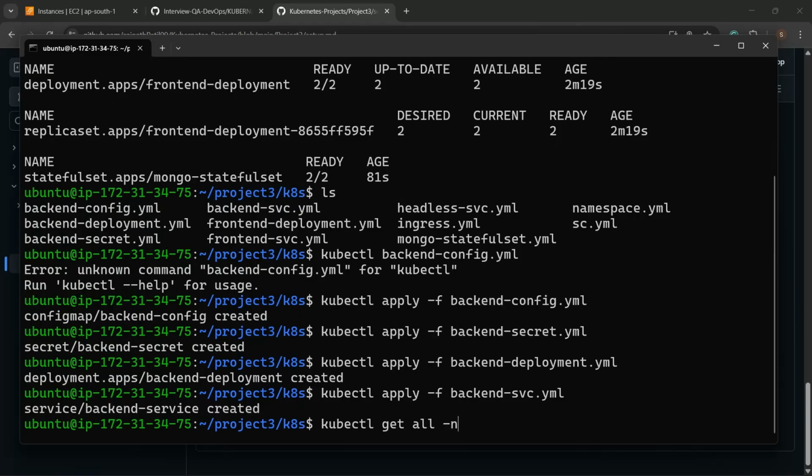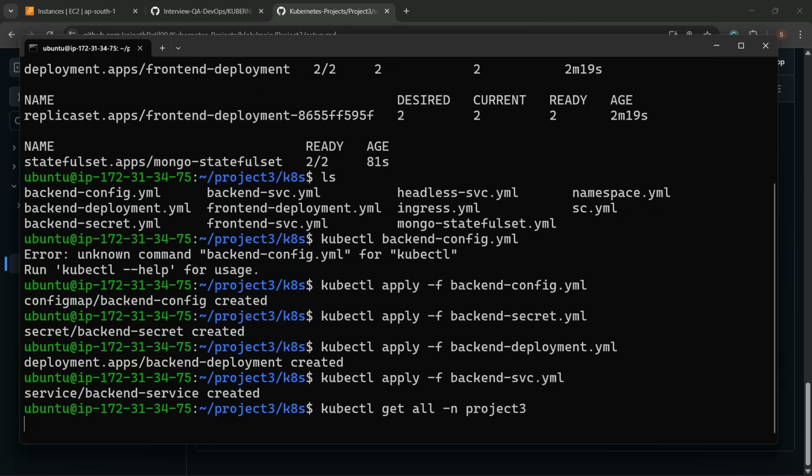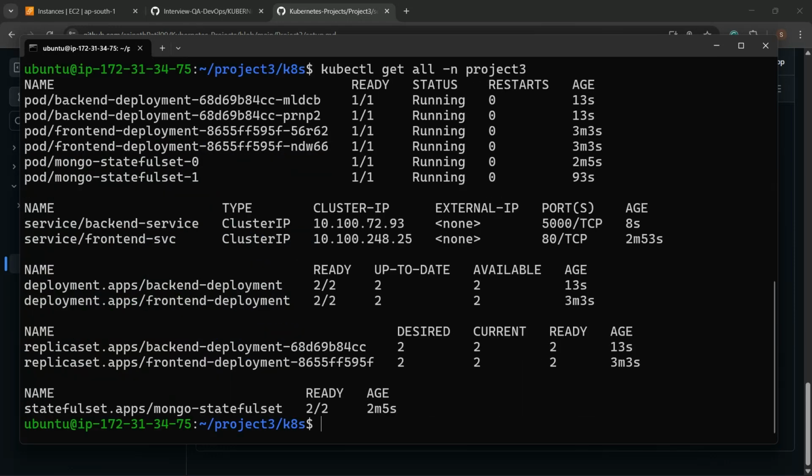Get all in them. See, all our configurations have been successfully applied and our resources are running.